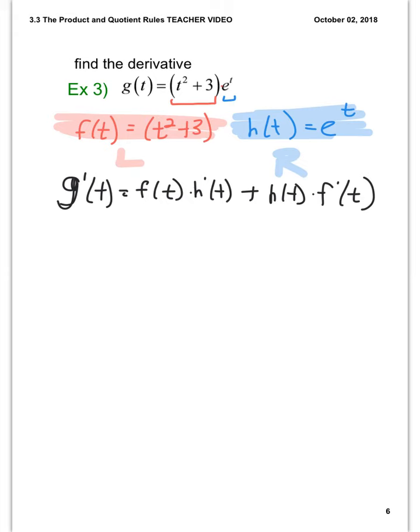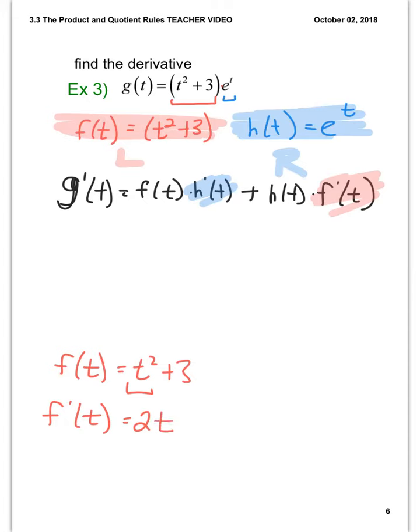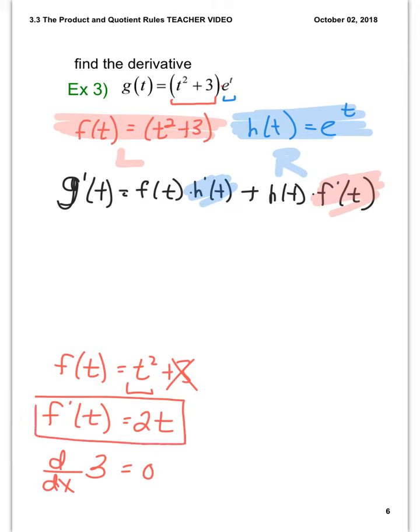So looking at our derivative rule, the only things that we don't have are the derivative of f and then the derivative of h, because we already do have f and h defined above. So let's just go down on some scratch work and find the derivative of f. So if f of t is t squared plus 3, we can just use the power rule there and the sum rule. So the derivative of t squared, that's just 2t. And then we already know that the derivative of a constant is going to be 0. There is no change between those outputs. So the derivative of that is just going to go to 0. So the derivative of f is 2t.